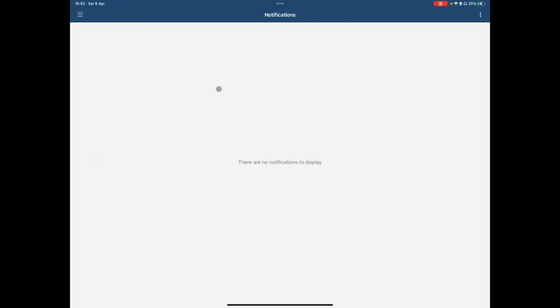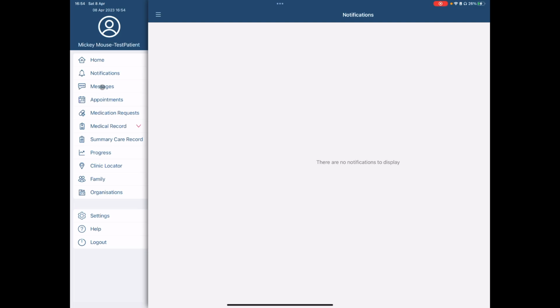This is the notifications section. Any notifications which we send you, for example, about your queries or your online consultations, will appear here. So make sure to check this section, and also make sure that notifications are enabled on your device. The messages functionality is not in use at the moment. The appointments section we've already had a look at. Online appointment bookings are available for certain long-term conditions, and we plan to review this through the coming year.